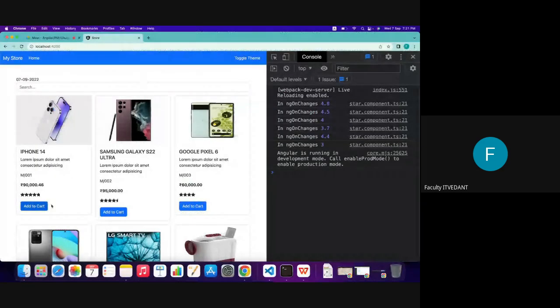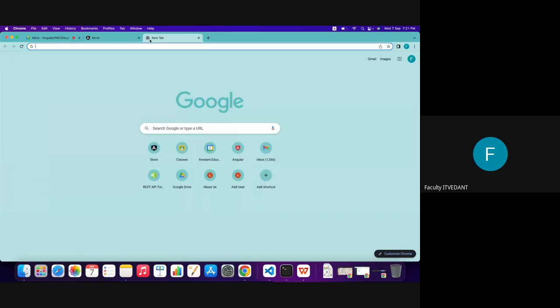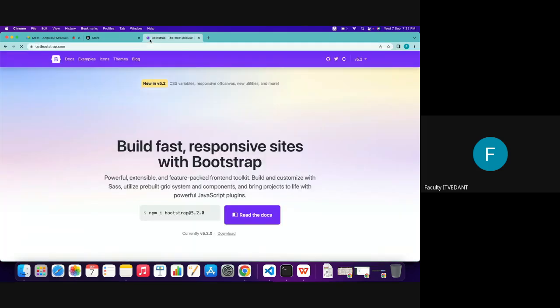We have an add to cart button here. When I click on the add to cart button, let's add an icon here, a cart icon, and on that cart icon, I just want to display whatever cart value I pass. How can I do it? First of all, let's get that icon, then we will implement the rest of the stuff.